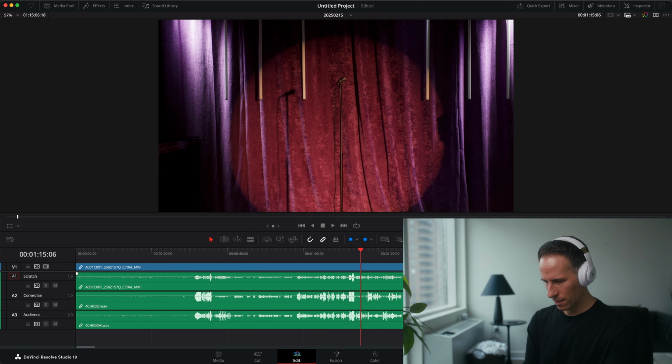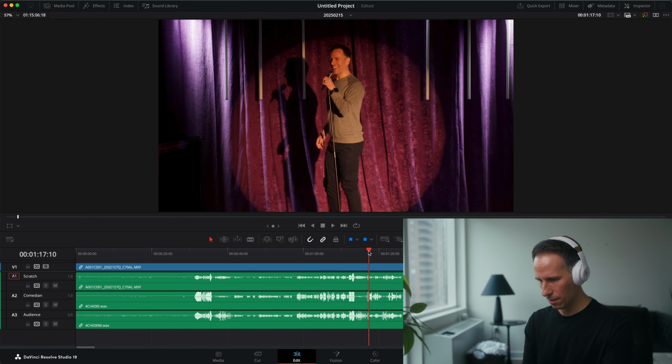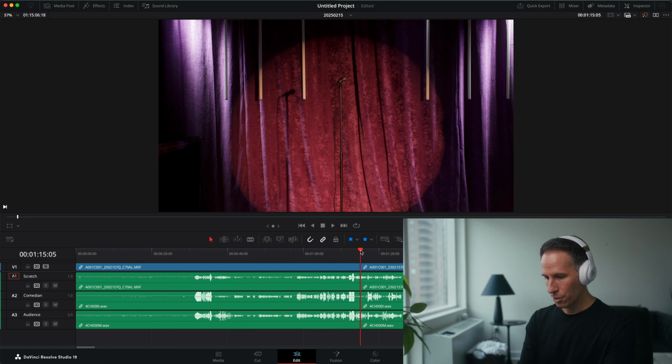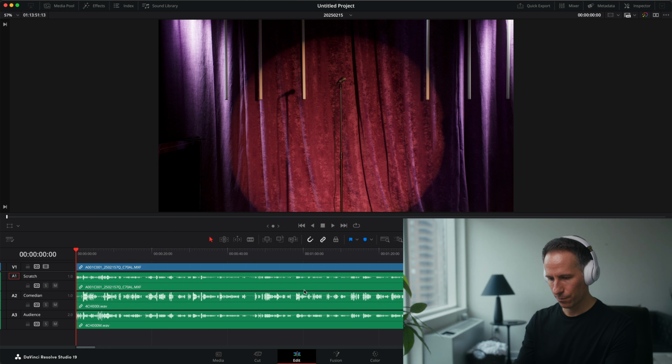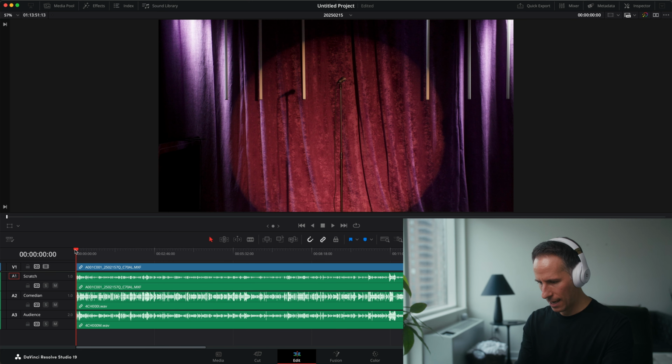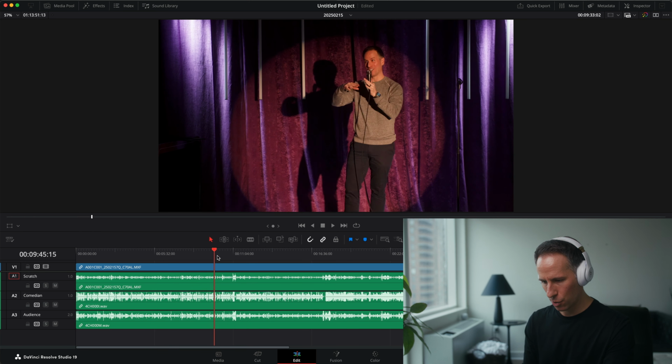I'm going to zoom in here, and let's just scrub around until I see where I take the stage. Okay, perfect. So I'm going to make a cut right there and just cut off all this headspace. I don't need it. Now I know that I did about 10 to 12 minutes up top hosting this show, so let's zoom out a little bit here. I'm going to go to like the 10 to 12 minute mark.